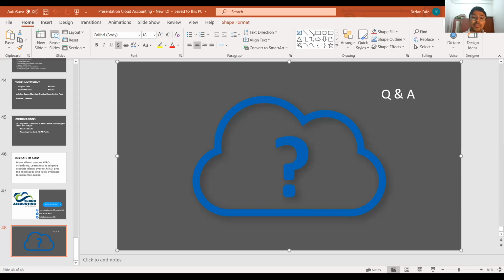I hope I have given you some insight about cloud software and all these four products, what their features are, and what benefits you get when you're using this kind of solution, and what it means in terms of your career. I hope I also covered, during a pandemic situation like this, what benefits you get using this kind of solution. You can run your business like that, and everything can be captured.